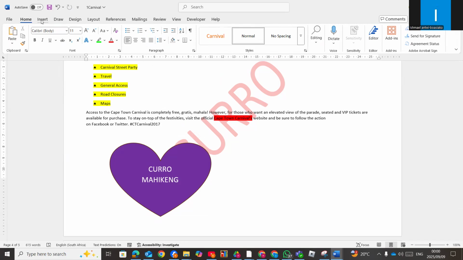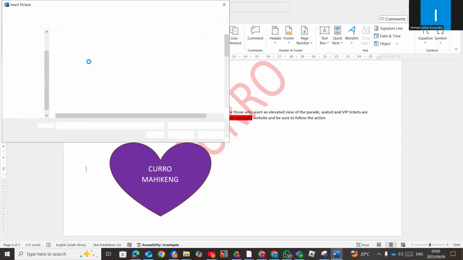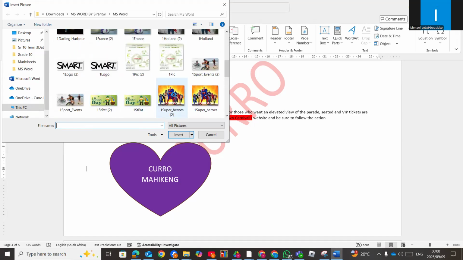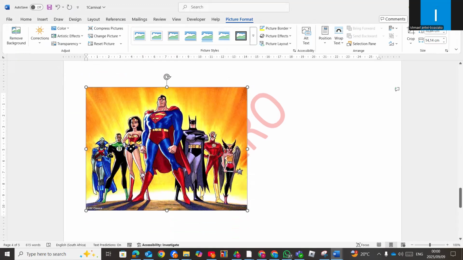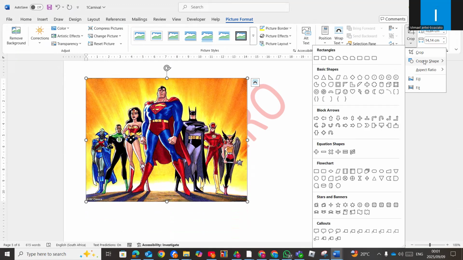Now, if you want to insert an image, you click on insert, picture, from this device. Now, let's say I want to select this picture. When I select this picture, it gives me picture format. I can now go to crop and then I crop it to shape.